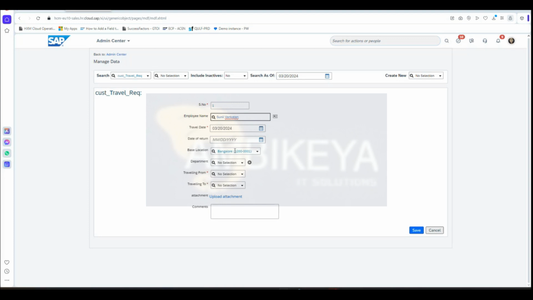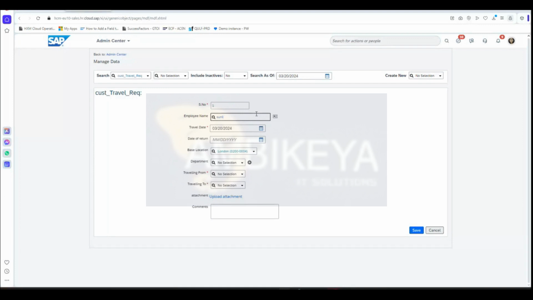The base location is appearing by default. Mexico, Mexico. London.